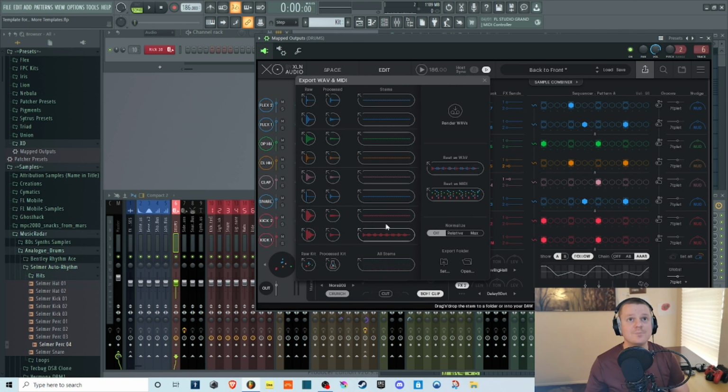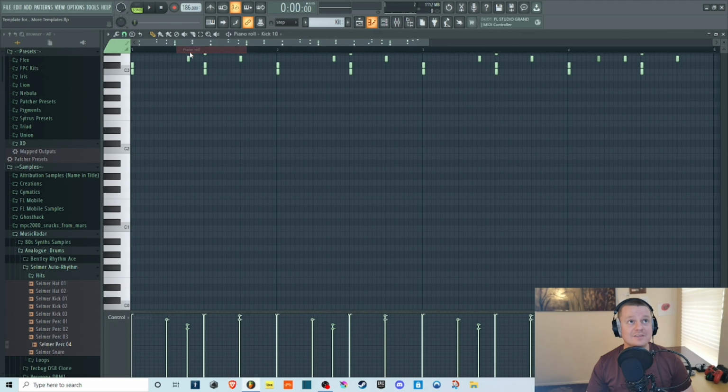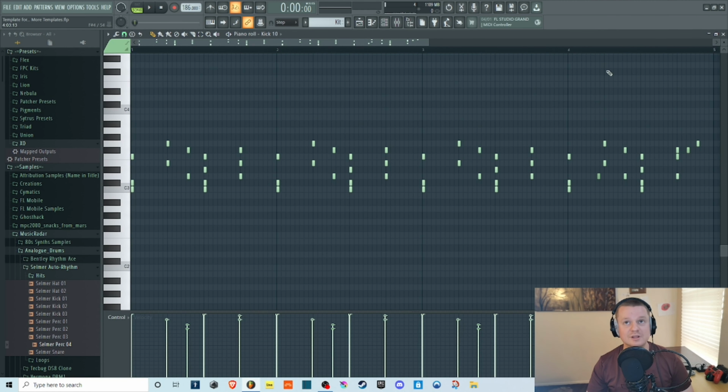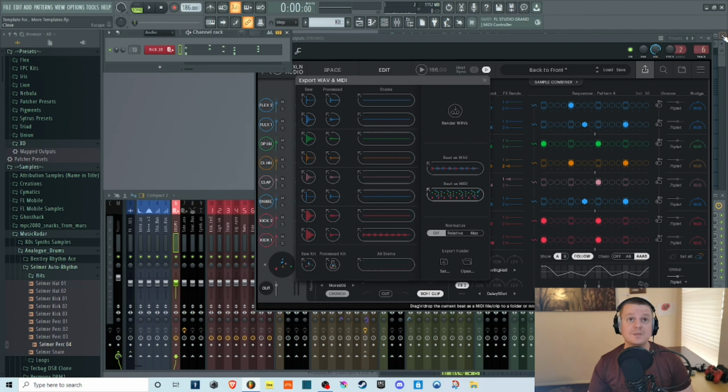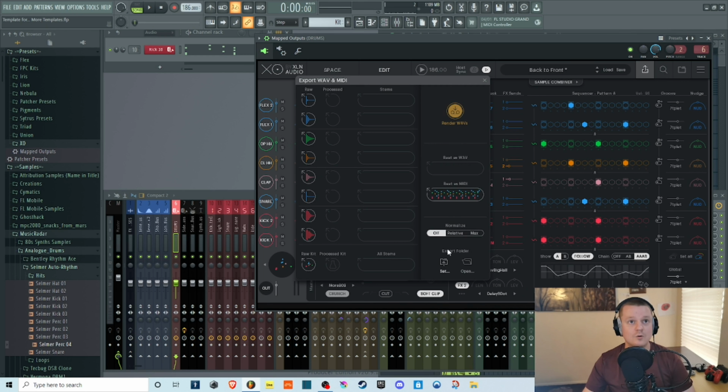You can export the entire beat as a wave and turn it into a loop. So if you want to produce loops for money, this is a nice, easy way to do that. You can export the beat as MIDI. So basically just take everything, all the MIDI samples, so you can put it into a different sampler if you so choose, like FPC for FL Studio, for example. So that we've got the basic beat. You can normalize it or not.